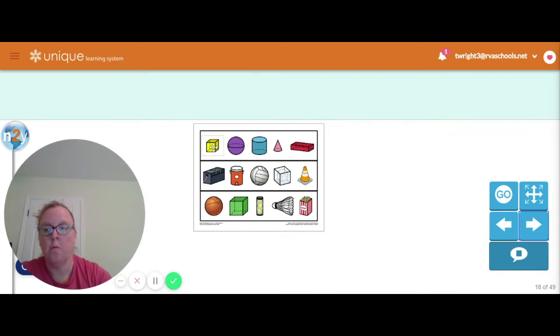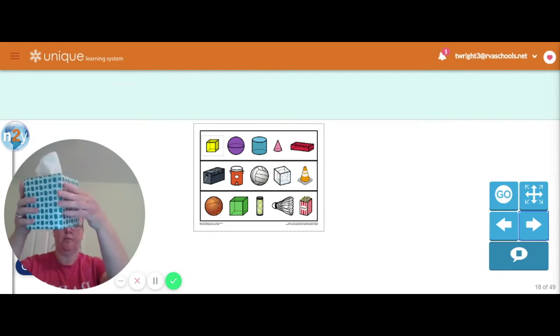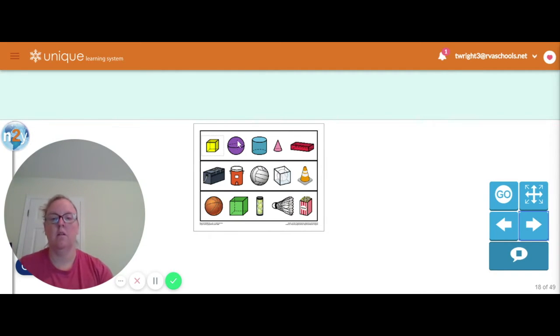Cube. A cube. If you can find something in your house that looks like a cube, I found a tissue box. Sphere. A sphere looks like a ball. It's round. Cylinder. A cylinder looks like a can.